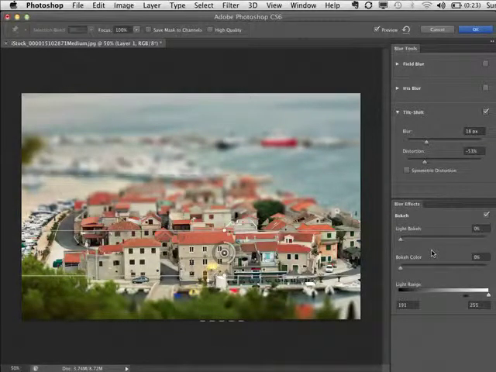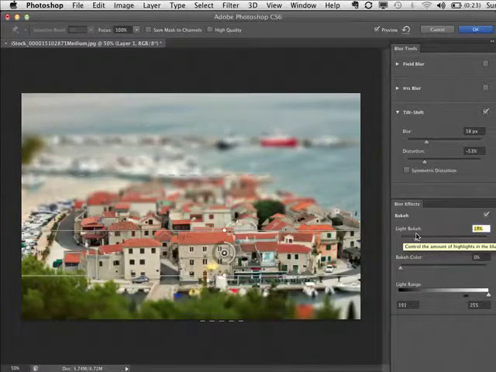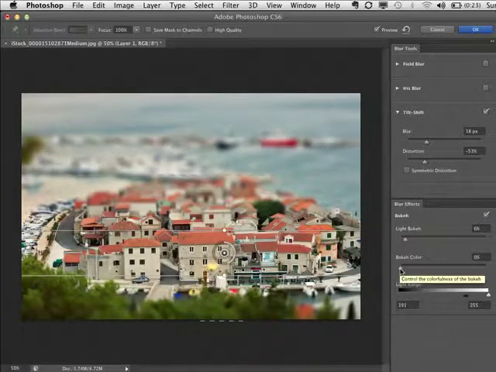And then, of course, blur effects. It's the same as all the new blurs we have here inside of CS6. You can control your bokeh, or bokeh. And you can see here, if you just move it, it changes the whole bokeh. I usually call it bokeh, but it really depends on what mood you're in that day. And then the bokeh color as well. And don't forget you can control the light range, which opens up the tones that are going to get blurry and affects how they get blurry in the background here.